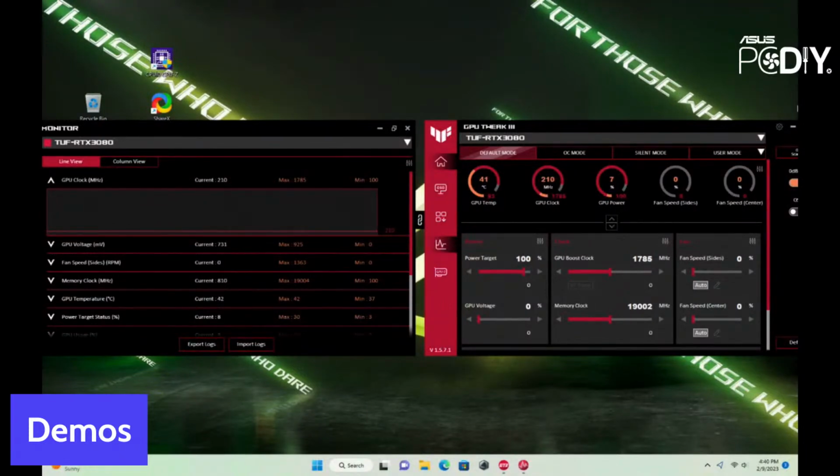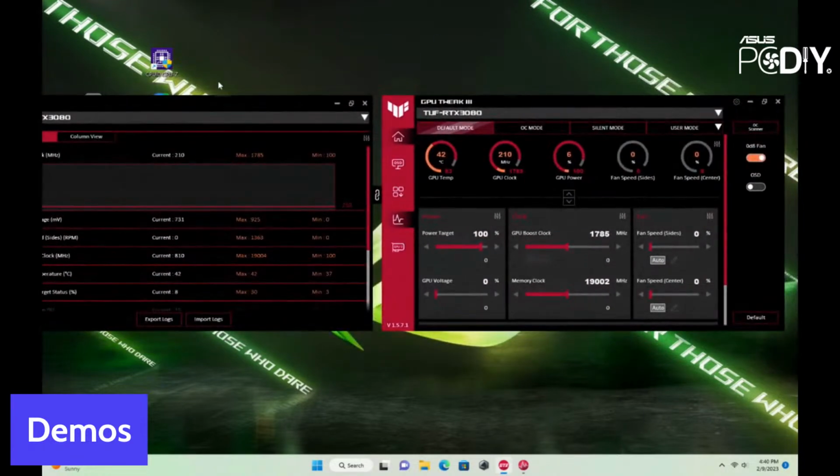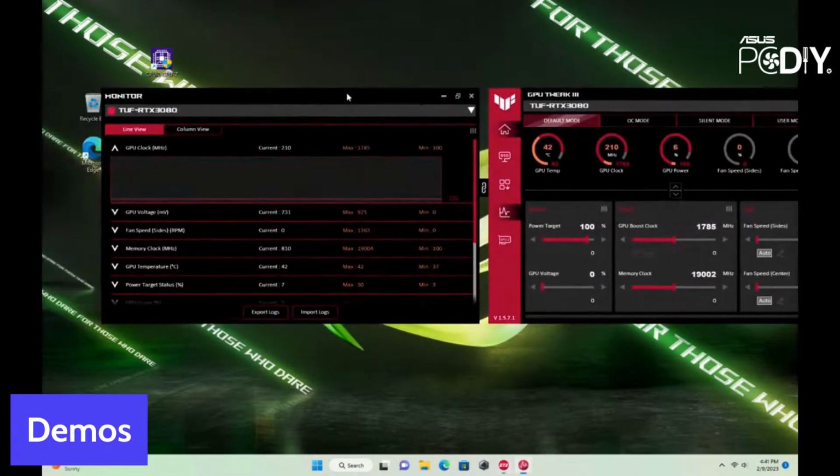All right, so you should be able to see the Windows environment here. I've gone ahead and downloaded GPU Tweak, and we're running in the operating system. This is a 3080 TUF Gaming graphics card, but this will work for any one of our graphics cards. All you need to do is bring up the actual UI right here, and you'll see a couple of different things. One, we have our built-in monitor.